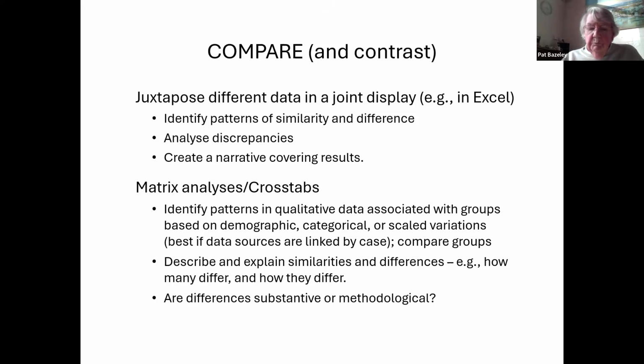How many, how do the different groups differ based on numbers? Do more people in a female group talk about this than the male group, or is it the males that talk about this topic, or is it the high status people that talk about it, or is it the lower status people that talk about it, and so on? But not only who talks about it, but how they differ. How do they differ in the way they talk about it? And so that gives you that ability to compare across groups.